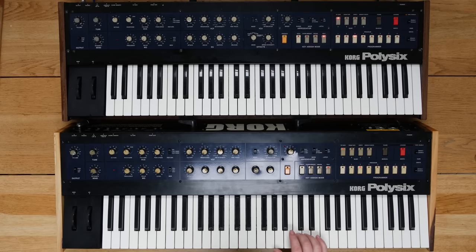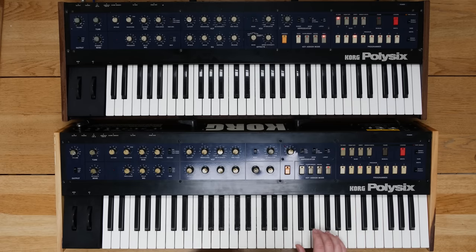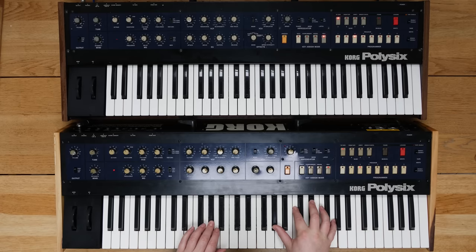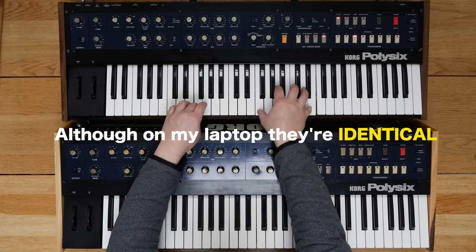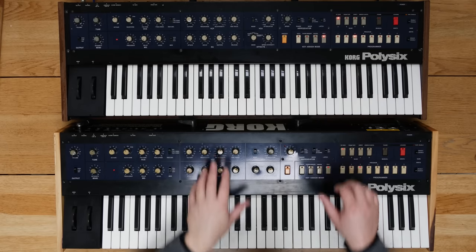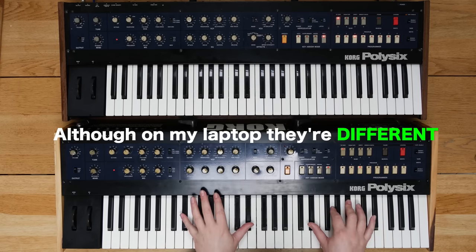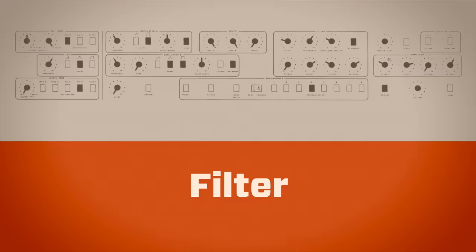So let's go to the chorus effect, and this is the one that I found was a bit different between them, at least. So if we go to the bottom one, it feels a lot richer on this bottom one to me. Just has a nice tone to it. Sounds more chorusy maybe. And go to the phase. Super, super similar, as is the ensemble effect. Minor differences.